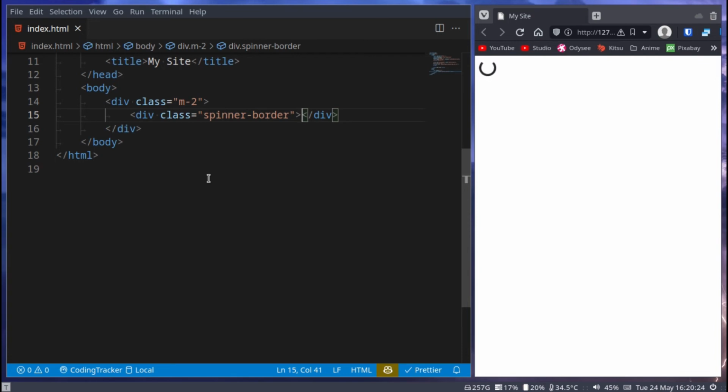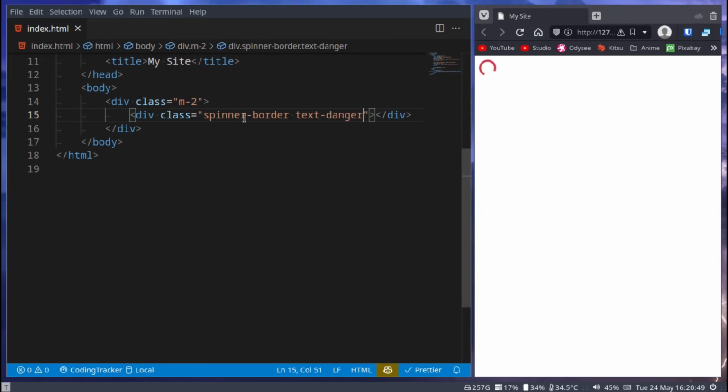And here we can also change the color of the spinner by saying text and then the color. I don't know why it's text specifically. I think it's just so there's fewer classes they had to make when they created this, but it's fine. And here we can say something like primary, and now it will be blue, or danger, and now it will be red. Yeah, that is danger.